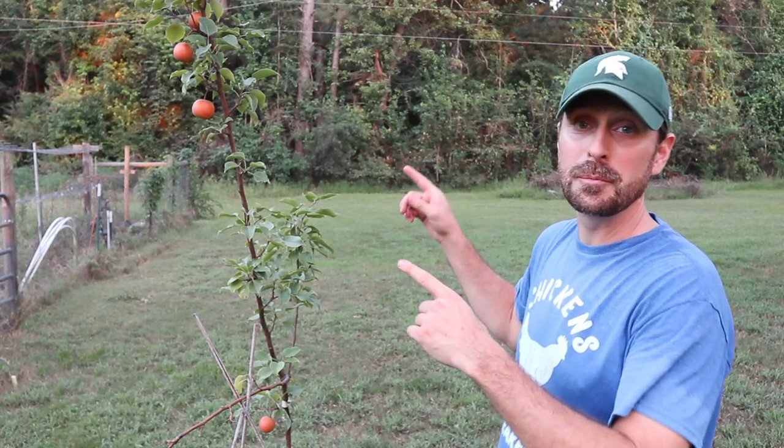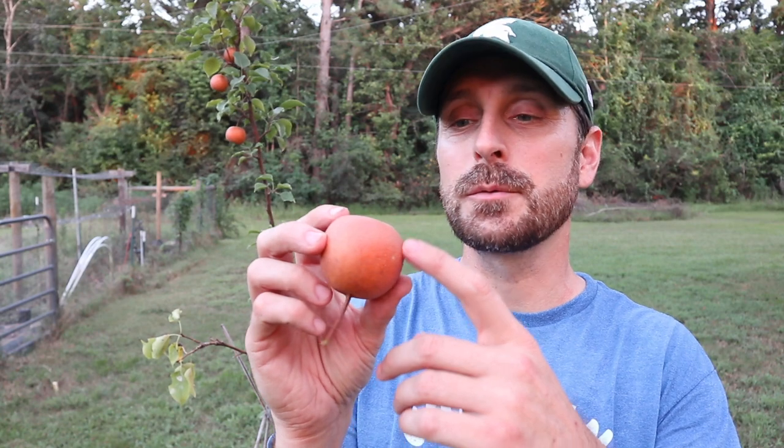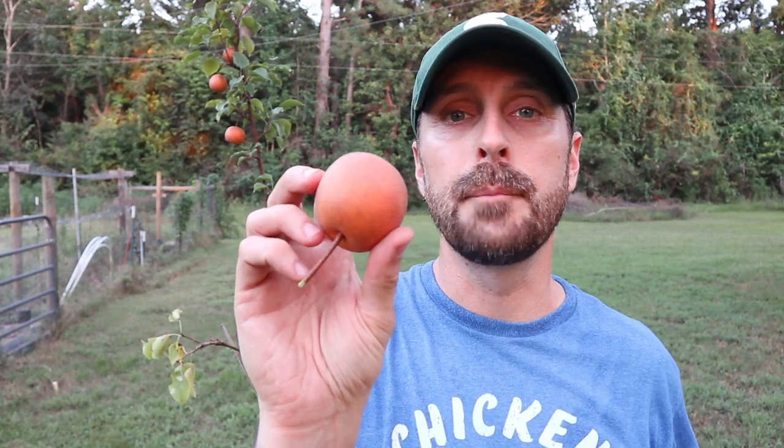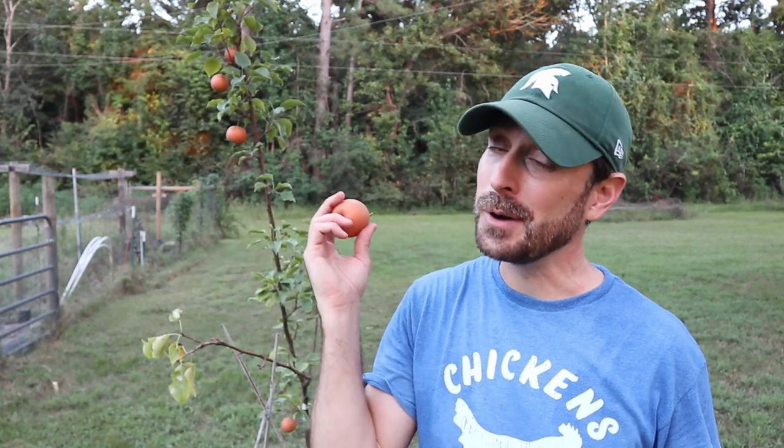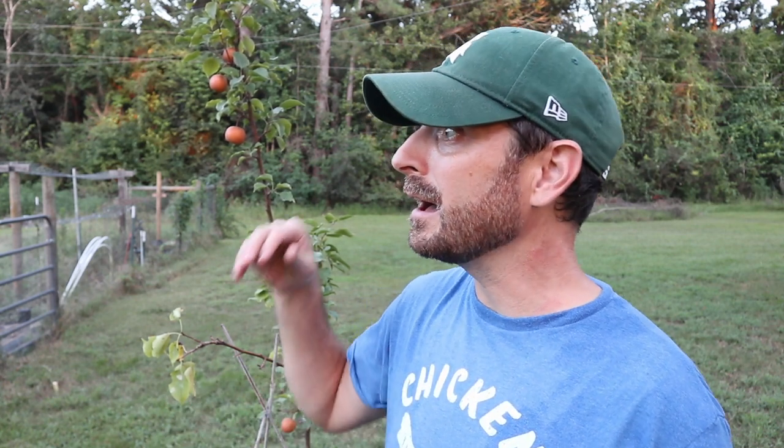Here is another beautiful little tree with ripe fruit — our Asian pear. When Asian pears are ripe they turn this beautiful brownish tan color. If there's any green in it, it's not ripe yet. When it's ripe it'll come off really easy. These are fantastic, and they also seem to be very resistant to a lot of pests and diseases on the homestead.